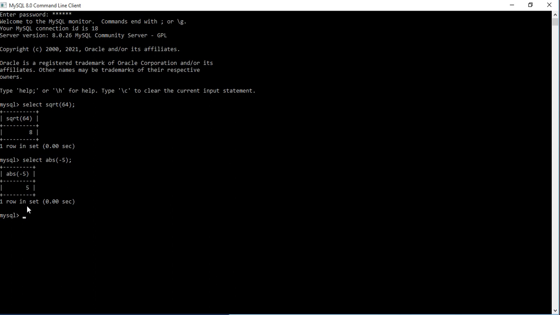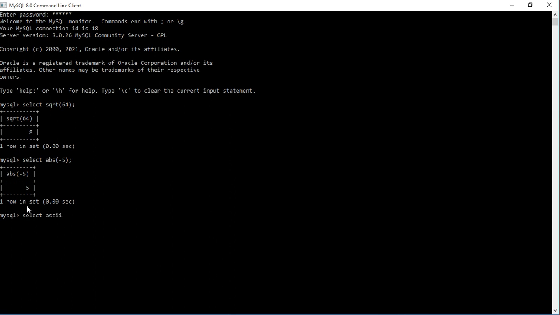Next are the string functions, or we can say text functions. The various types of string functions are the ASCII function, lower function, upper function, etc. Let us see them one by one. The first one is the ASCII function. It returns the ASCII value of any number, any alphabet, any integer. Let us see how it works.